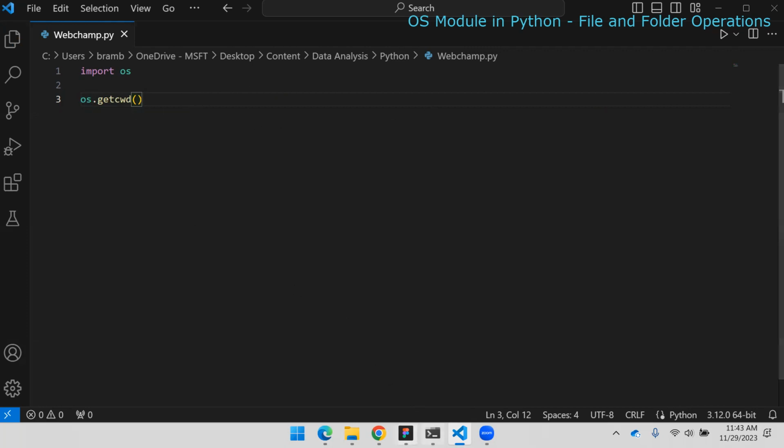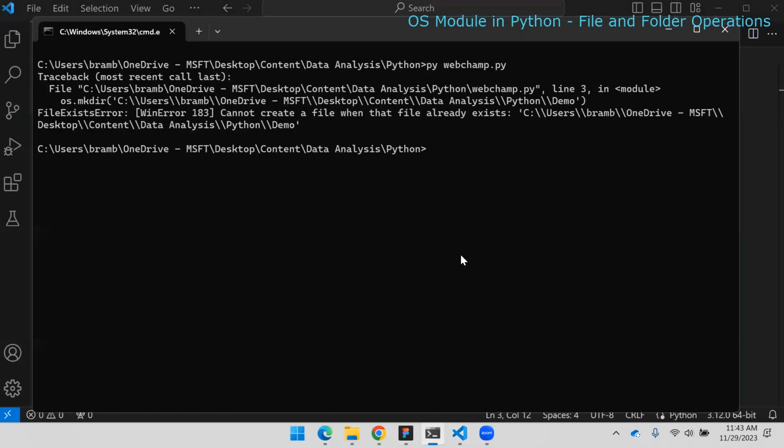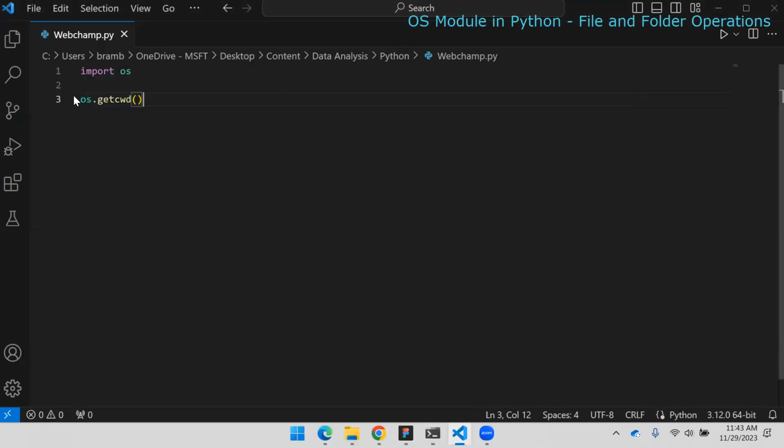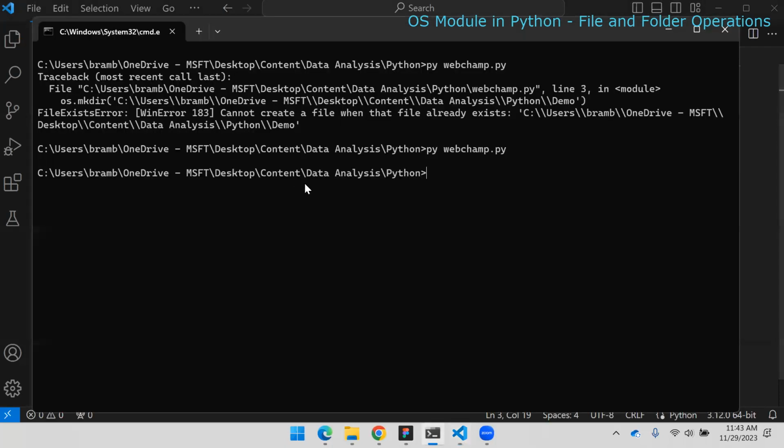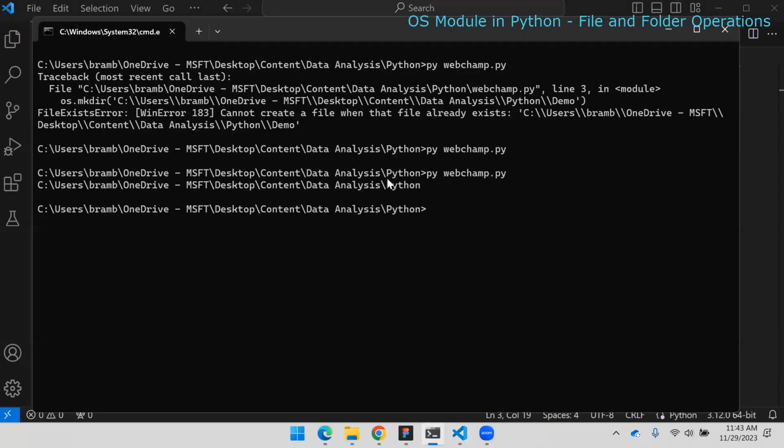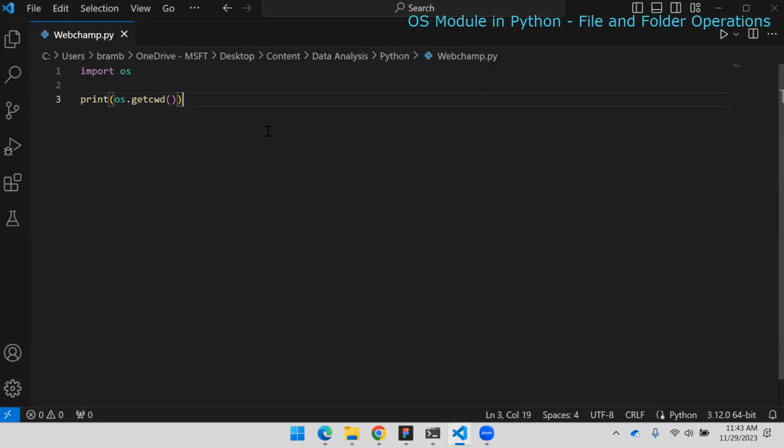This function will give you the current working path. If I run this, okay, I'm not printing this, that's why. Because this is returning a string, but until we print we will not be able to see the output. To see the output we need to print. If I run this, you can see that this is the directory I am using currently, right? So in this way you can get the current working directory.